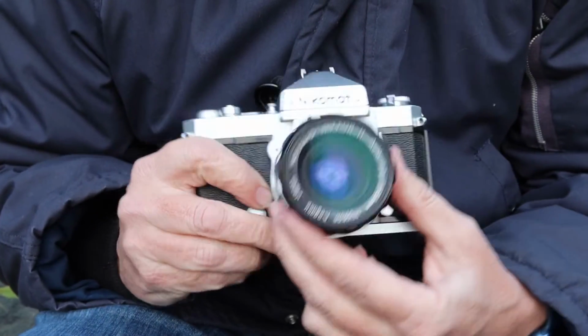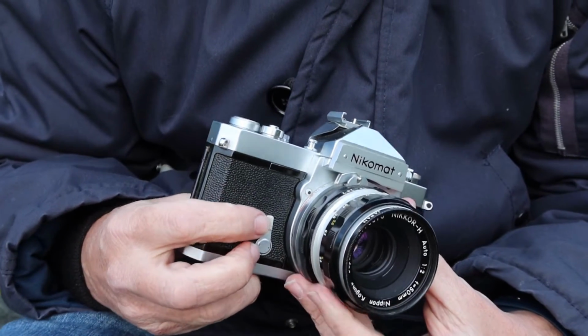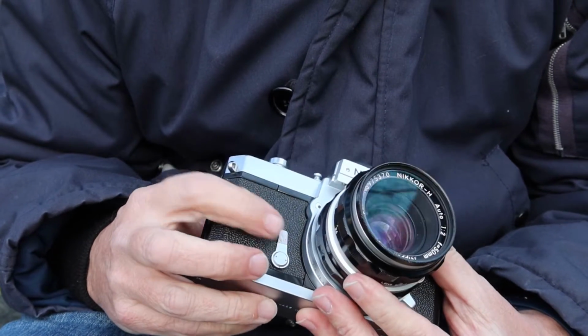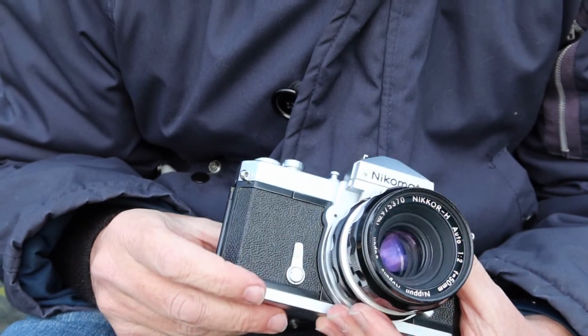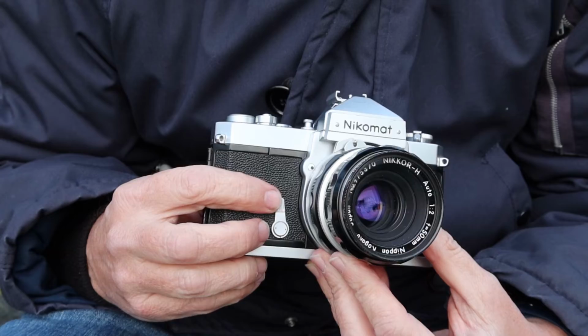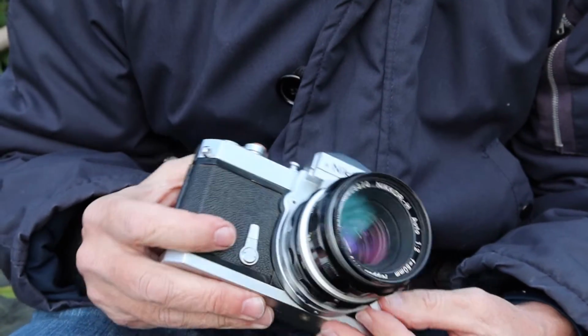Over here we have the self-timer, and we have the same self-timer system which we have on the older Nikons, a nice rugged reliable self-timer system, and you can kind of see it move. There are no LEDs or beepers or anything on this camera. From a distance you can just see it working the way it's supposed to work.